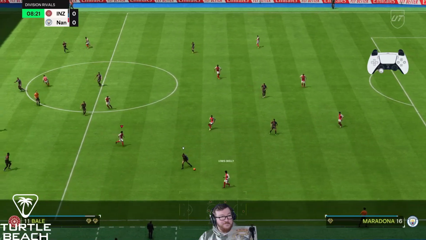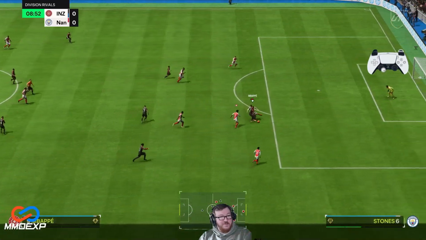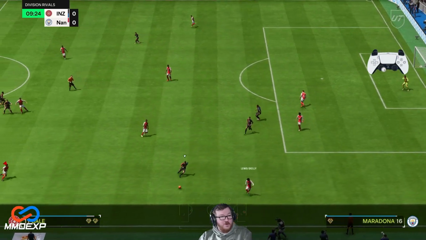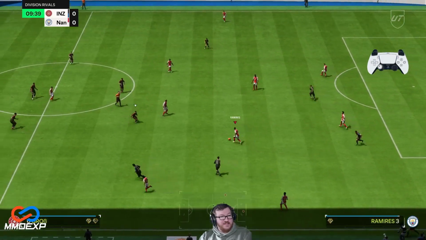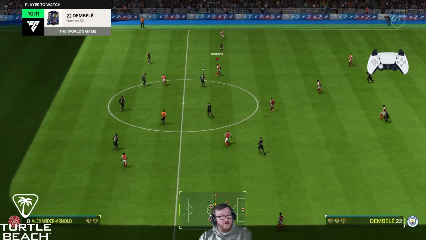Beautiful defending. That is really sloppy. First game of the day on stuff. Step in, press the tackle button. Beautiful. We'll use a player lock, play the ball down the line. And now we're trying to send Maradona on a forward run. Sending our fullback on a run as well.